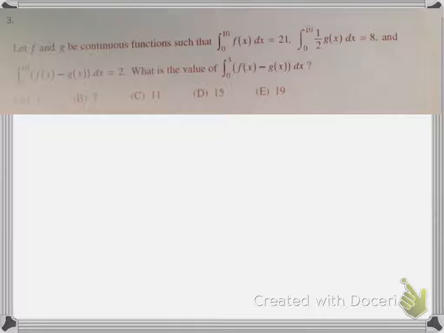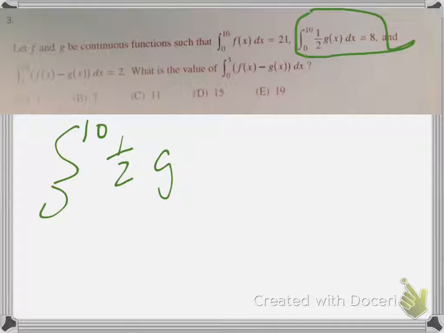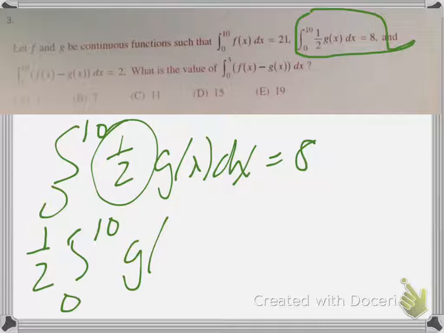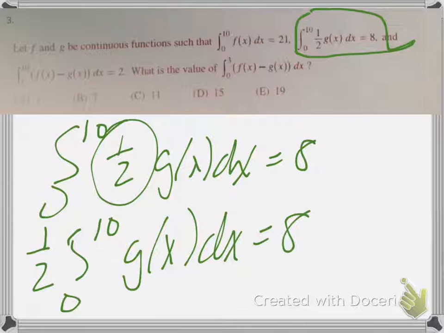Anyhow, so we have these two functions, and we need to find a whole bunch of craziness. So let's just do one thing at a time. So the first thing I focused on was this piece right here. So the integral from 0 to 10 of 1/2 of some function f of x dx equals 8. So we have a rule that says that you can take the constant and bring it out to the front. So if we do that, now you might say, how did I know to do that? Okay, because quite frankly, I just didn't know what else to do, so I'm just doing stuff and seeing where it leads me. Okay, if I multiply both sides of this equation by 2, this will cancel out, and I'll be left with this.